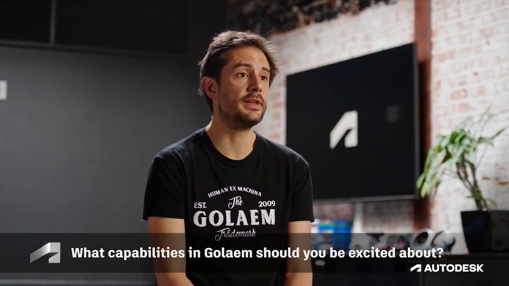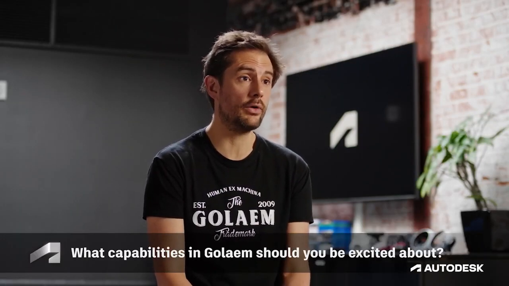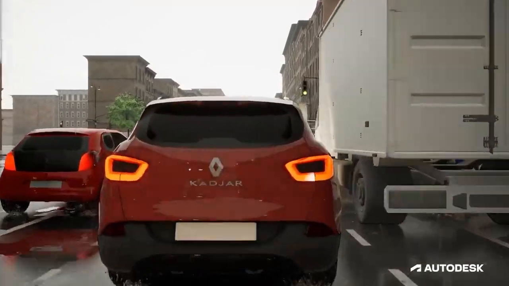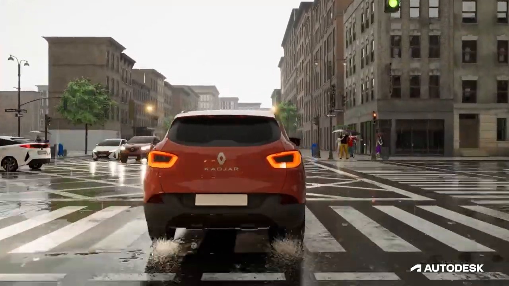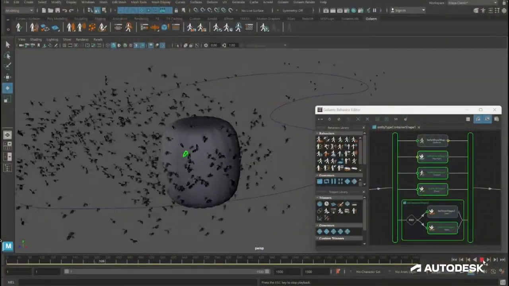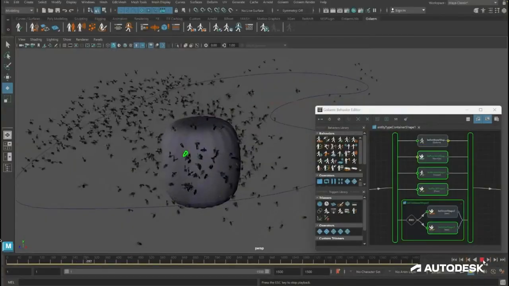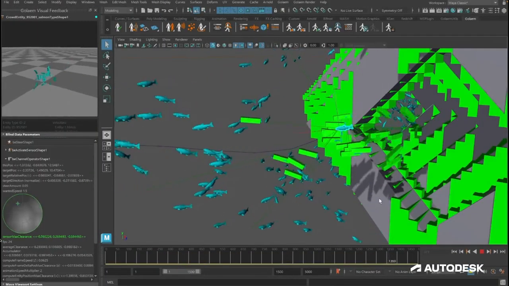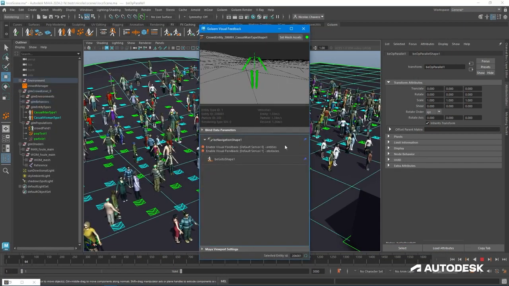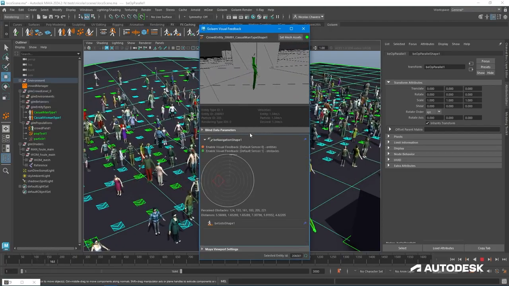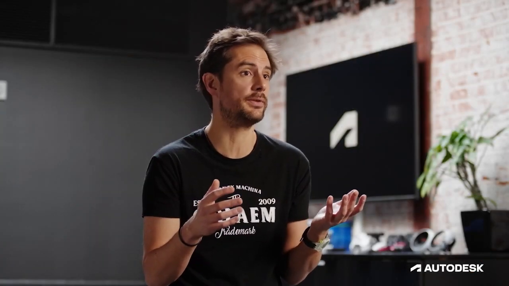The other capabilities that people should be excited about is also that Golaem can run traffic simulations for you. So if you want to populate a city with cars in the background with a full traffic system, this is available. If you want to do maybe creatures like flying creatures such as birds or fishes, this is also something that can take advantage of. And Golaem has a lot of tools for character animation in a general manner. So adapting to the ground, retargeting motions, this is all part of the package, so they can also leverage the Golaem features for those specific usages.